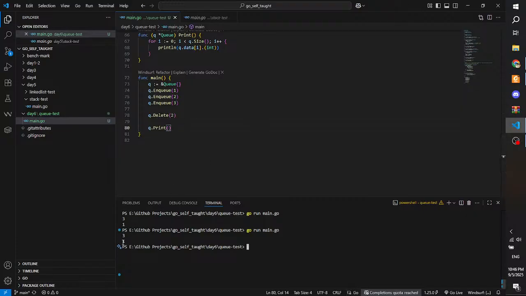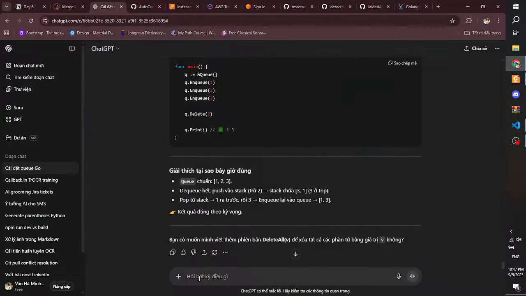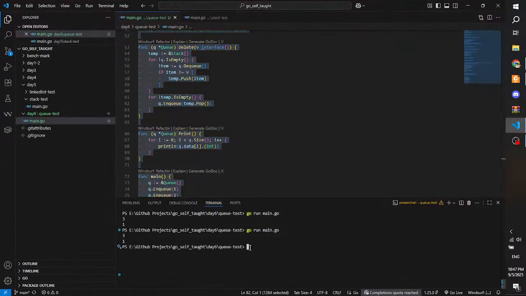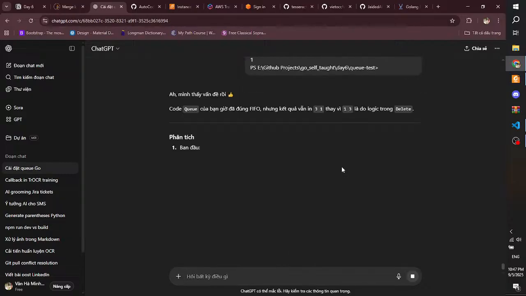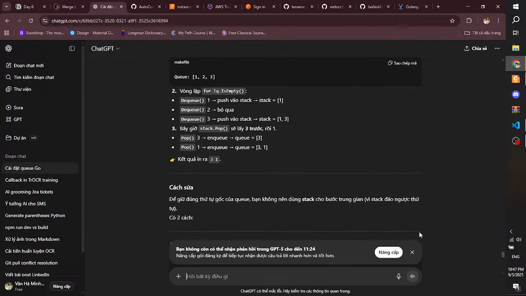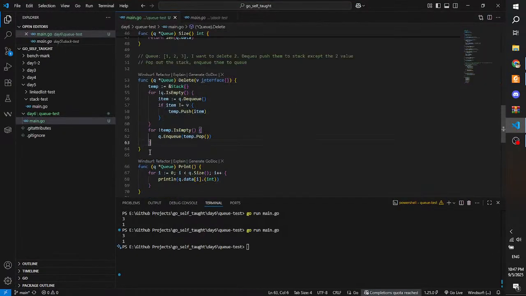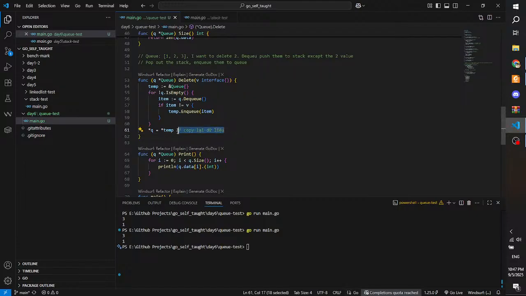It's going to print the first. Oh no. Say, I should use another temp queue to store my values.